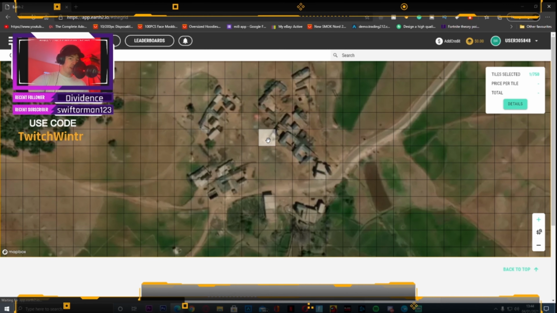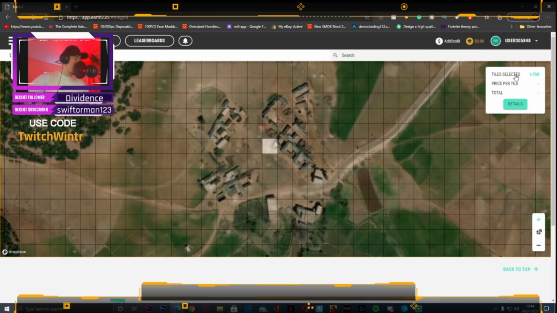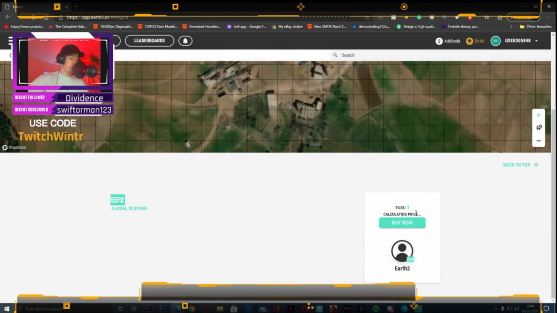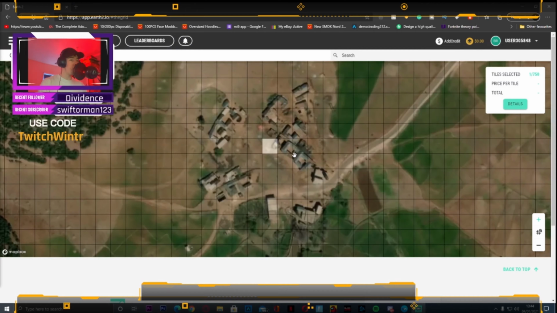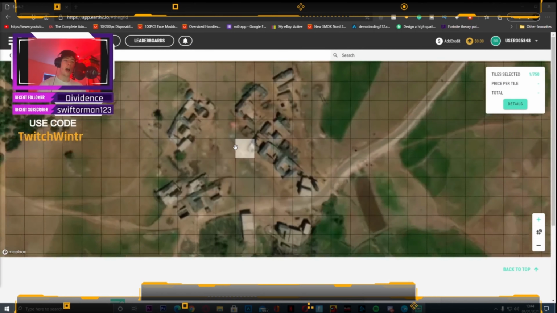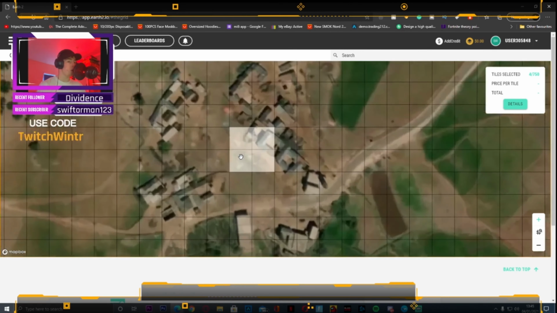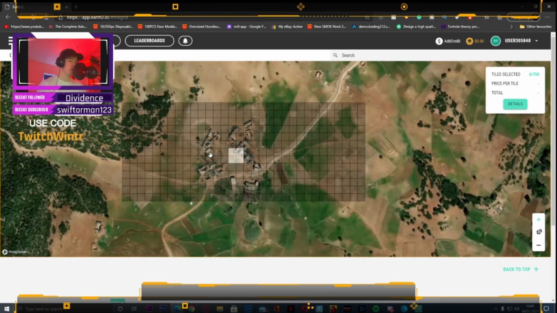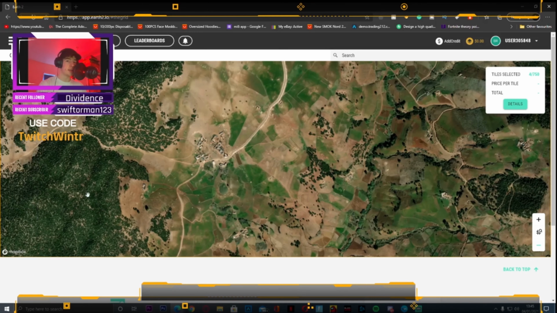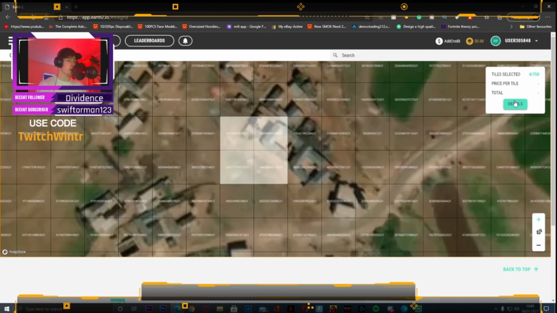It's in this little village. So it says here, one tile selected. Which if we go to details, it will now calculate our price. And we can see how much it's worth. You know what? I don't think one tile's enough for me. I do want my own little village. Let's buy four. Let's buy 4 tiles in Africa, in a colony, in the middle of nowhere, in between a jungle. Let's see what the price is.